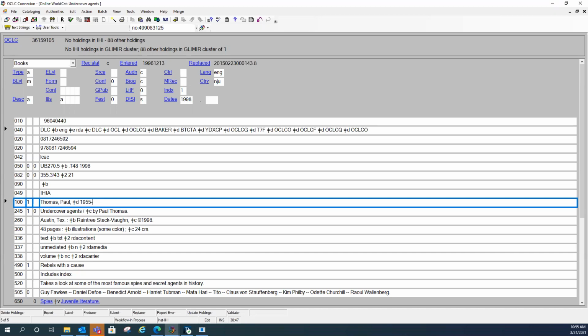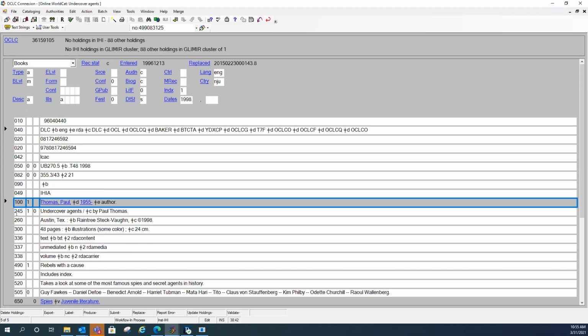So at the end, after the date, we do our control D and an E, and our relationship designator term is author. So now I'm going to recontrol this heading, and again, controlling headings is something you'll learn about in other classes. So I'm just going to do this, and what this does is automatically link this name back to the authority record. But you'll learn about that in the authority records class, and in your online modules, about what controlling is, what authority records are.